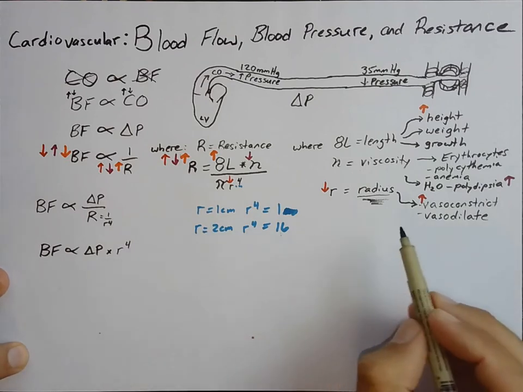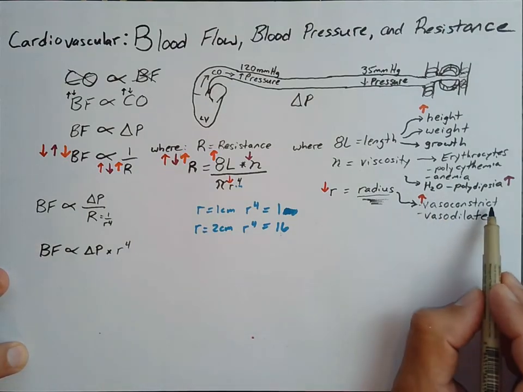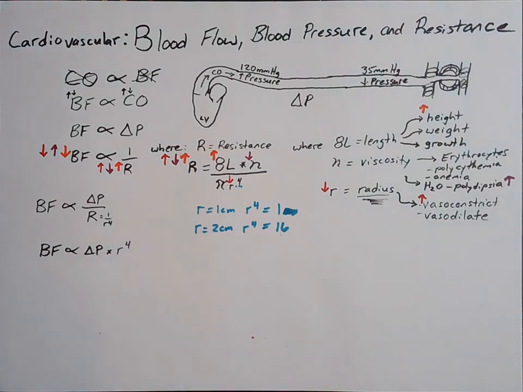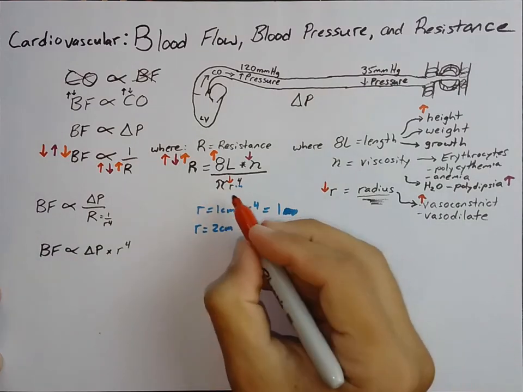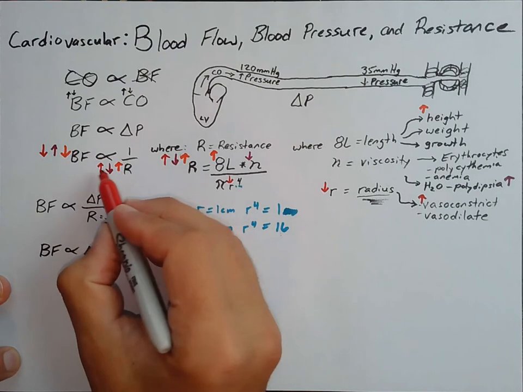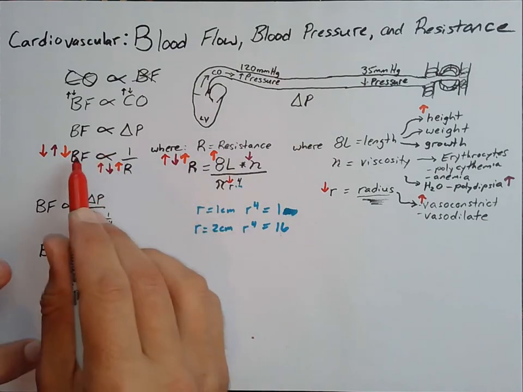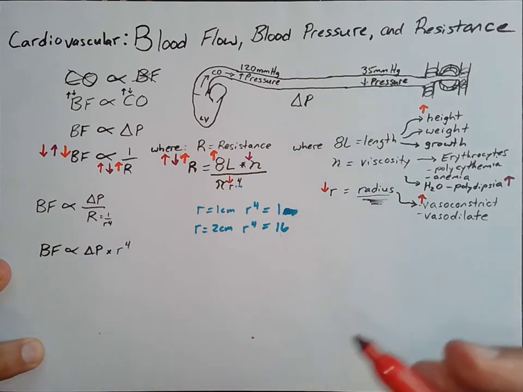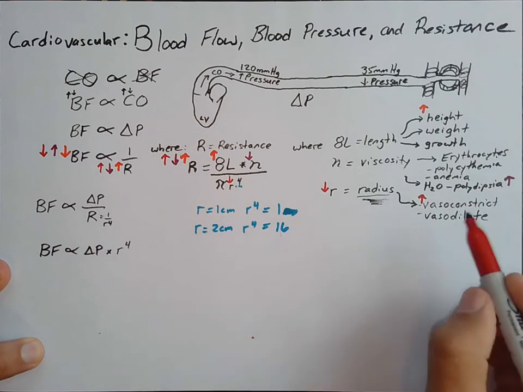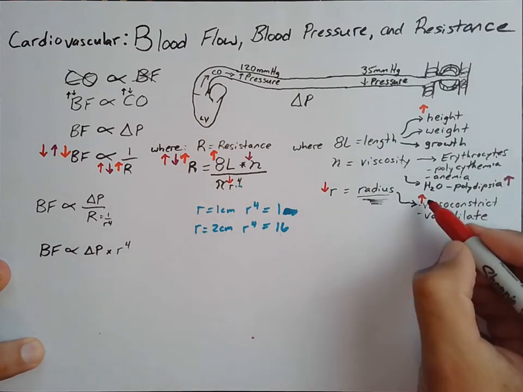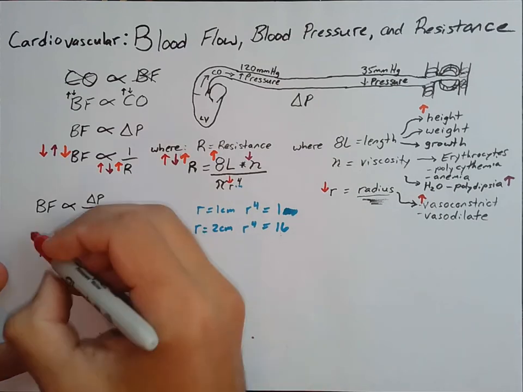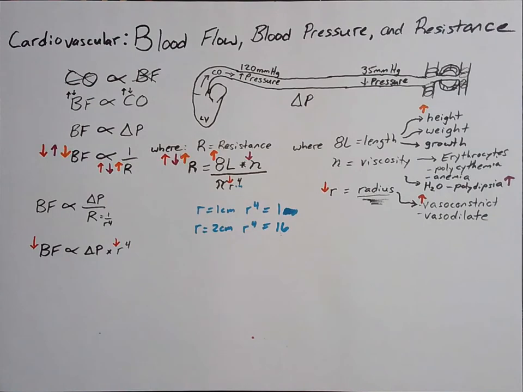So what do we see here? If vasoconstriction occurs and the radius decreases, well, we went through this big long process up here where radius decreased, therefore resistance increases, and since resistance is inversely proportional to blood flow, blood flow decreases. But now we have a nice simplified equation that in a normal healthy patient we can use. When we're just thinking physiology, vasoconstriction decreases the radius, and therefore what happens to blood flow? They're directly proportional, therefore it decreases blood flow. So it's really helpful in understanding that context.